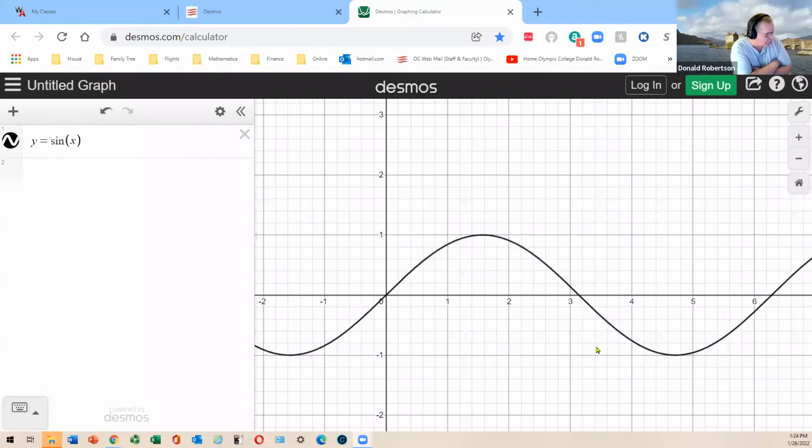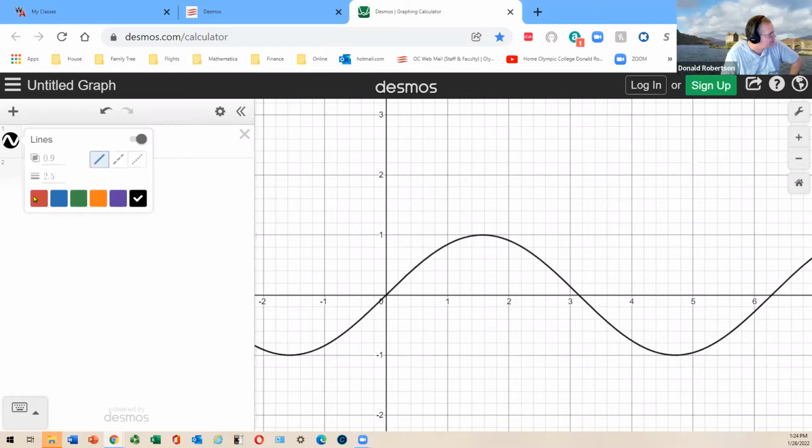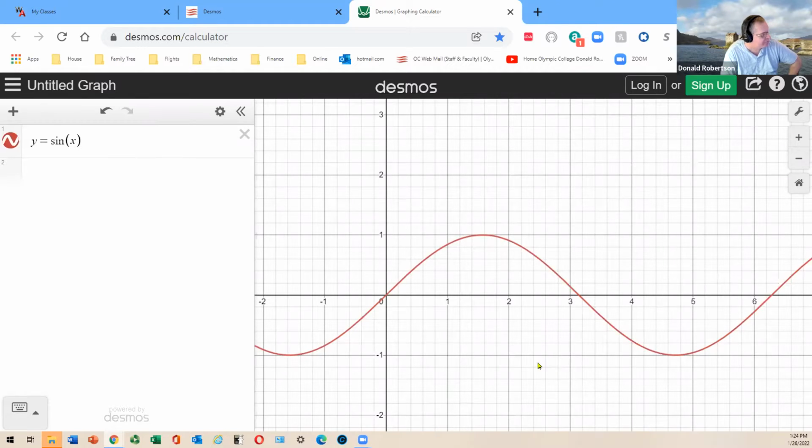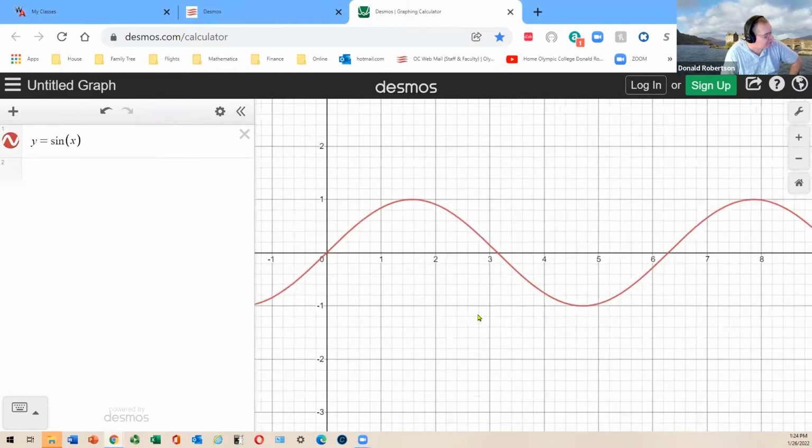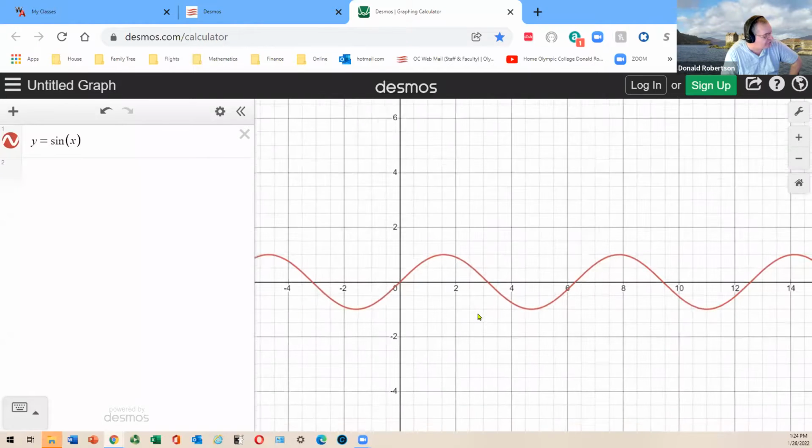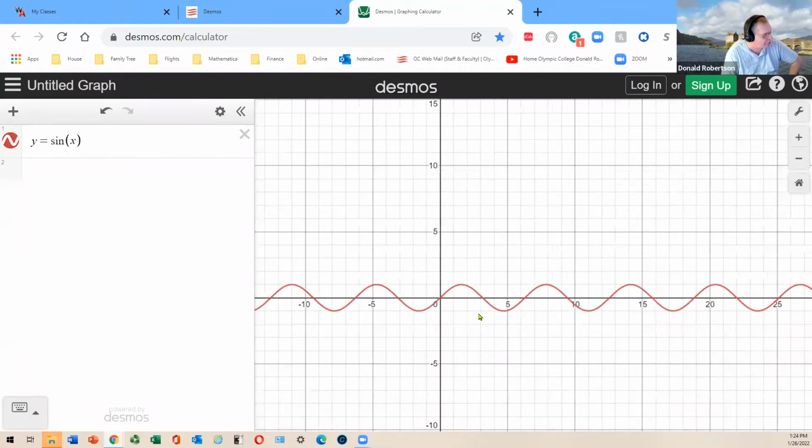This particular one is in radians, right? So 0 radians. See that guy there? Half a pi. Can you see that one's about 3.1? Isn't that pi? Can you see that one there? 3 pi over 2, and then that's essentially 2 pi. That's what sine x looks like. I don't like black. I'm going to change the color. There, I like red. Now, if I zoom out, can you see that the sine function just keeps doing what it does forever?